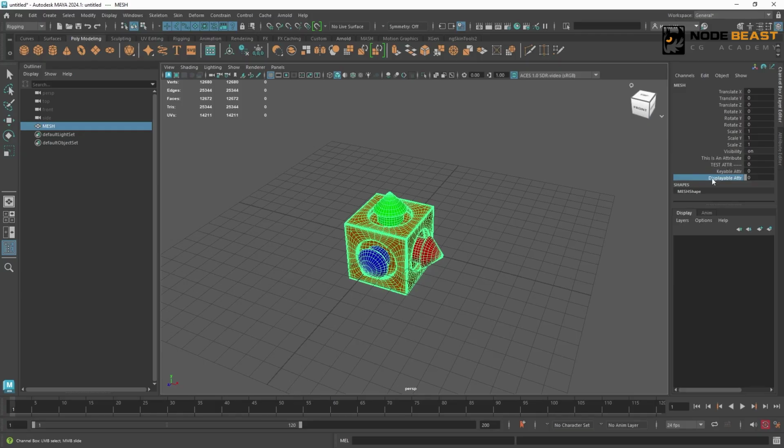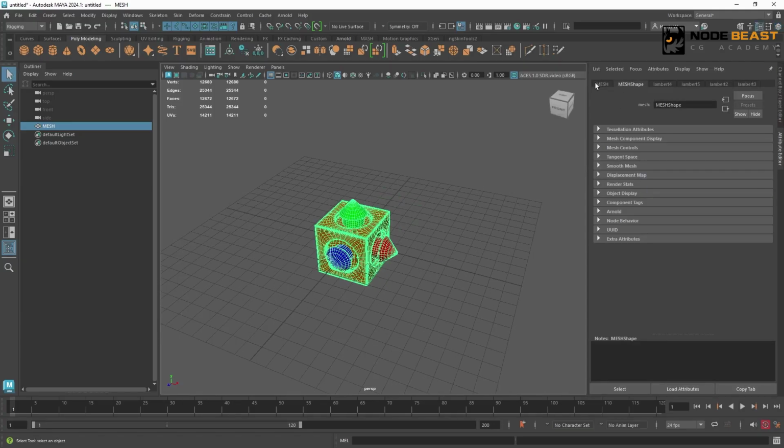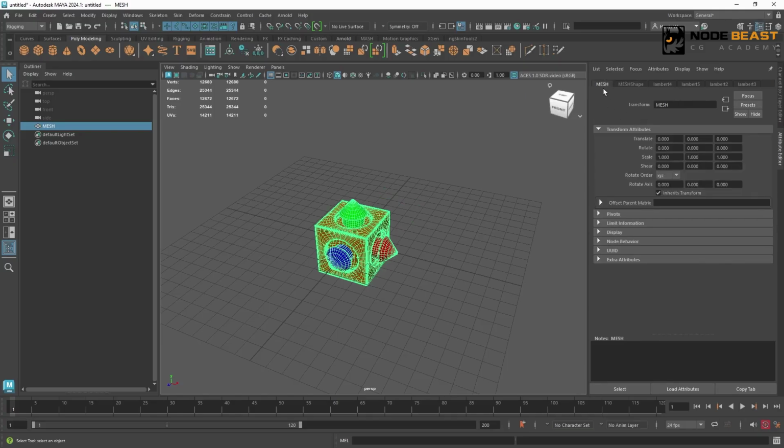We also created a hidden attribute earlier. How can we find this attribute in Maya? We can press Ctrl+A to go to the attribute editor, because all the attributes we just made were added to the transform node. So we'll find our transform node. At the very bottom of these tabs, we'll find a tab called Extra Attributes. Let's click that. Here we'll see all the attributes we just added. And in here we'll find an attribute called hidden atter. This is the one we just created. So if an attribute is hidden, we can find it from this location.